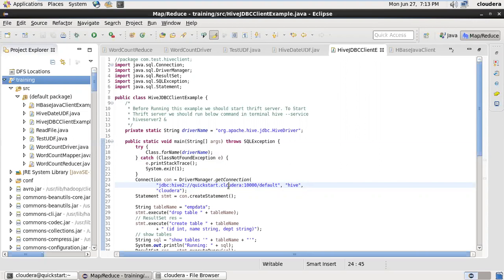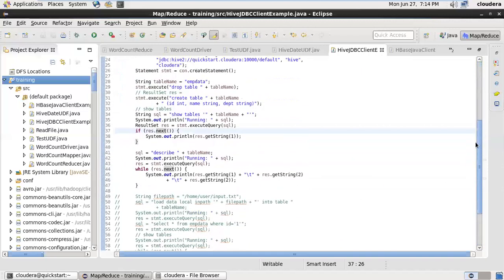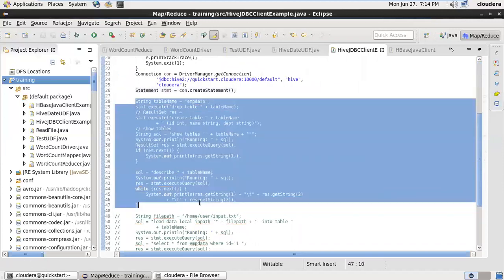The other thing is when you want to expose your tables' data to some front-end web UI screens. Do I have to write a new JDBC client every time I create a new table? No. These are sample statements that I am showing you here: creation of a table, dropping a table. You can run any queries here, these are just SQL queries.